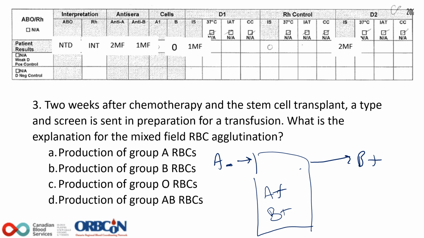So in the last question, they had lost their reverse typing, and so they were just looking as group A forward, but their plasma cells weren't producing the anti-B. Now they're engrafting more. And so as a part of this A neg to B positive situation, we're starting to produce both A negative and B positive cells. And so now we're getting a mixed field. So in the forward typing, we have the patient's old red blood cells floating around, giving us this anti-A forward typing. And for the reverse typing, we would potentially have an anti-B, which we don't see anymore, because the patient's plasma cells are being destroyed as a part of the chemotherapy and re-engraftment.